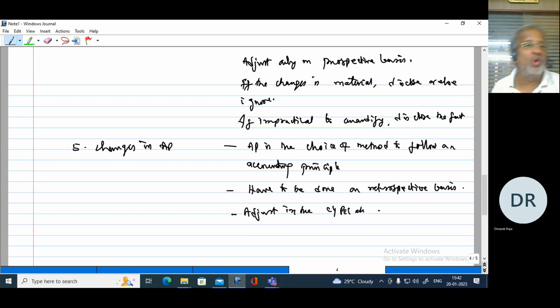What really prompts them to change it? Accounting standard might have been amended. Therefore, we are following that policy. Or when it is considered that the change would result in a more appropriate presentation of financial statement of the entity. See, what really drives me to change is that if change is made, it brings about more appropriate presentation of the financial statement.